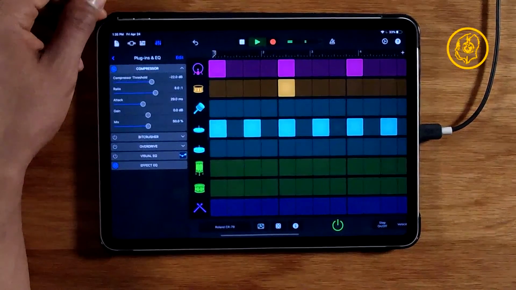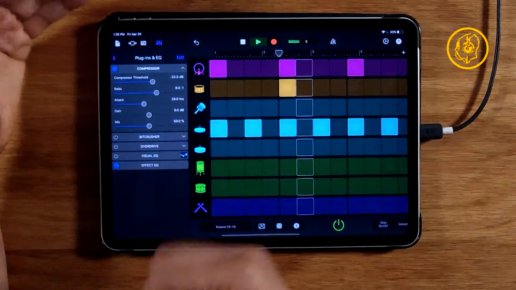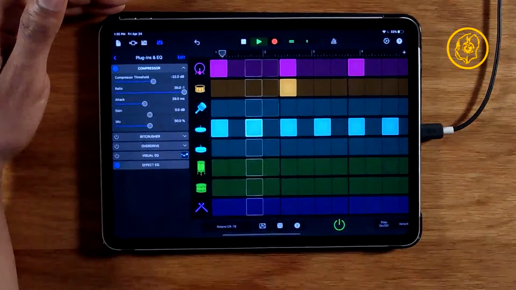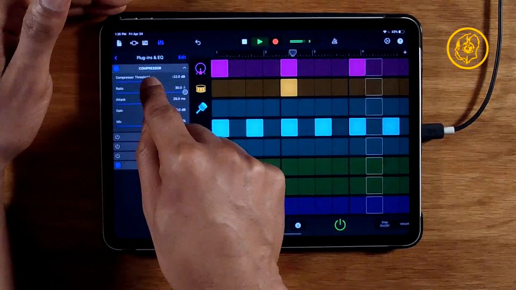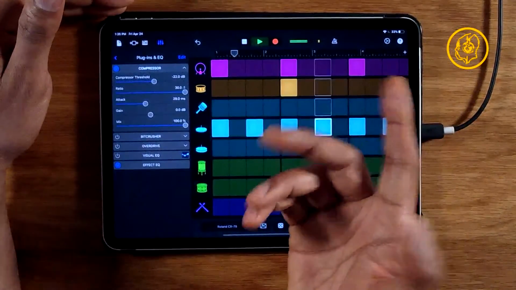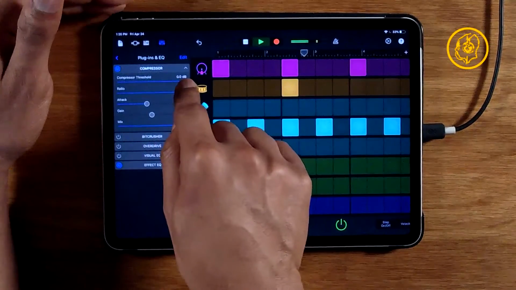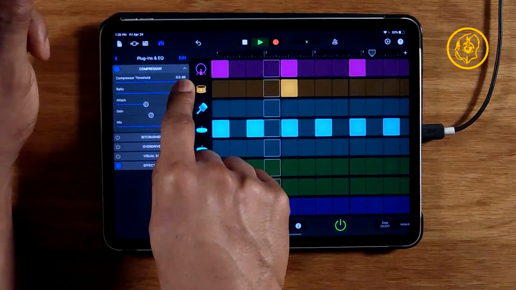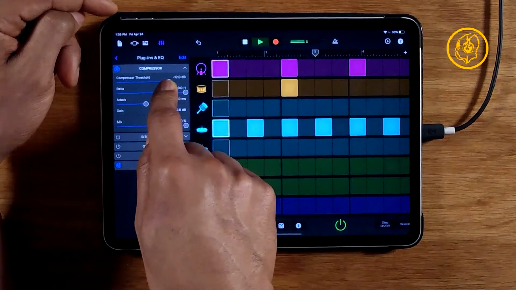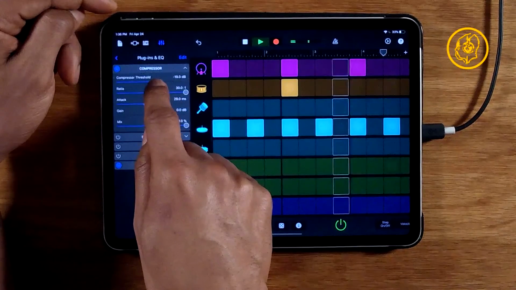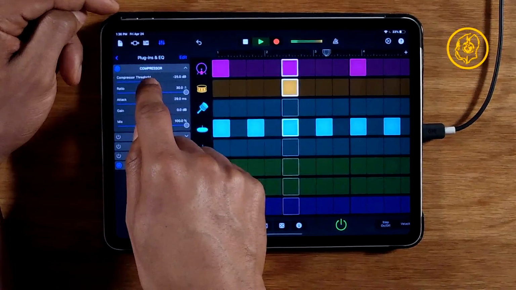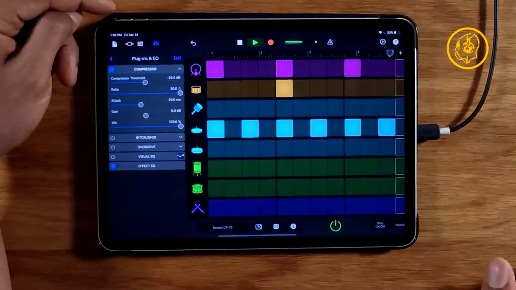It'll open up. Okay, so right now, let's turn up the ratio all the way. And let's play with the mix. All of the effect is applied. And let's scroll through the compression threshold. When the volume of this kit gets to a certain place, it'll start to compress more.